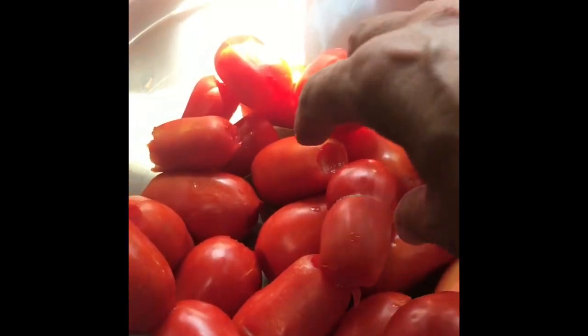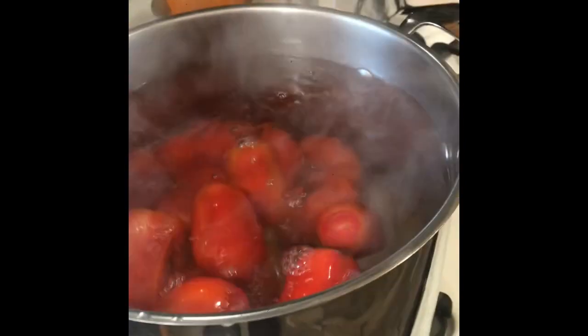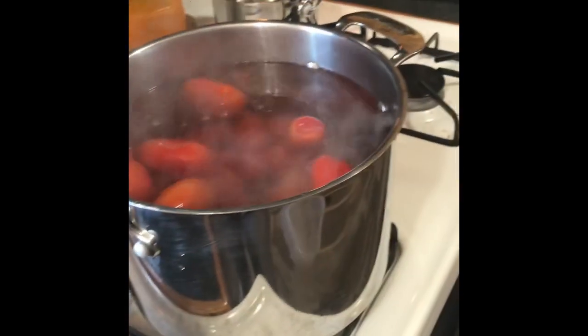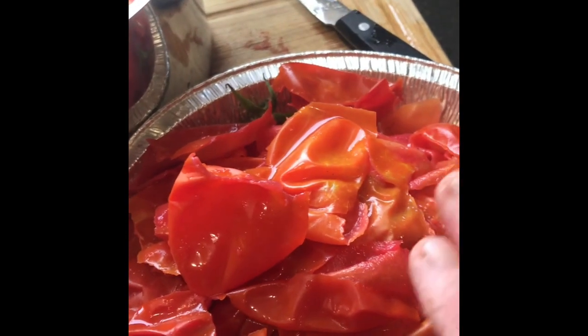All right, so what we're going to do, we've got these tomatoes cored. What we're going to do is take them and put them in this boiling water for 1 minute. Alexa, set timer for 1 minute. 1 minute, starting now. Next, after they've been in there for 1 minute, you're going to put them in the cold water. The skins will just pop right off, and then you're going to dice them up into fours.